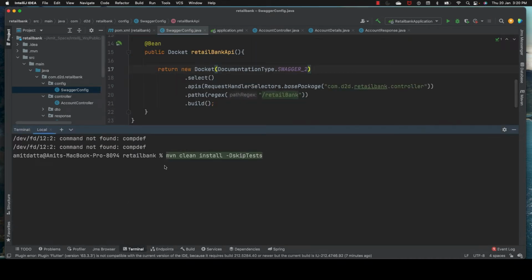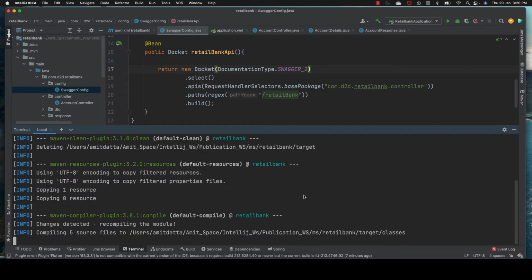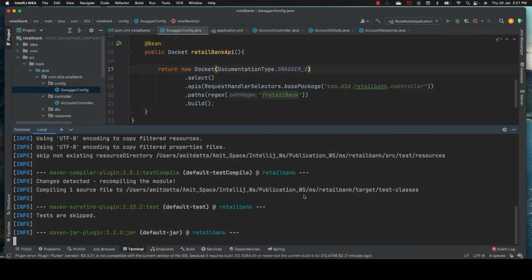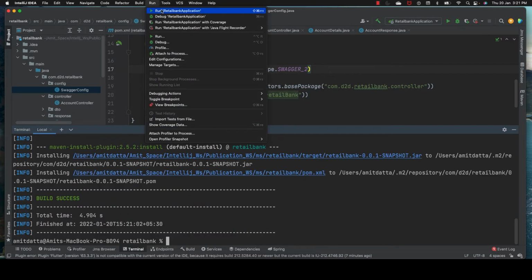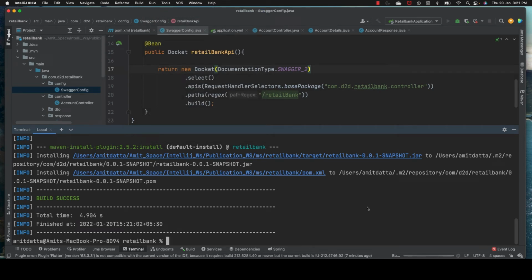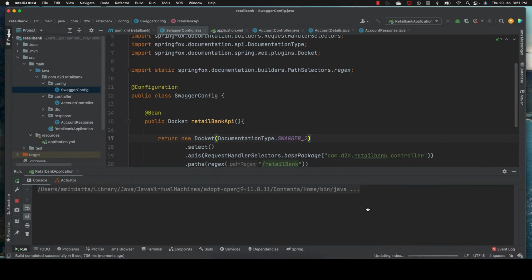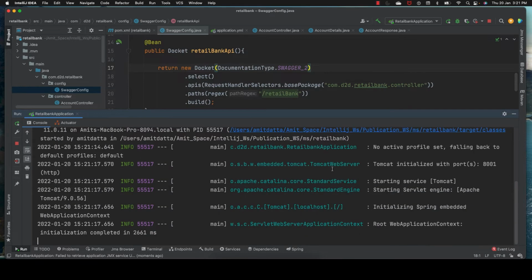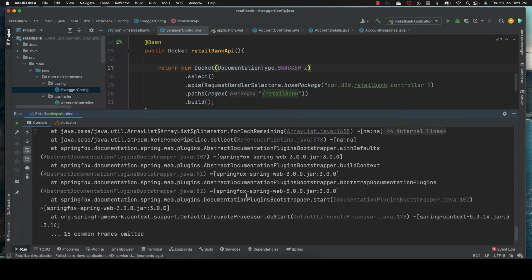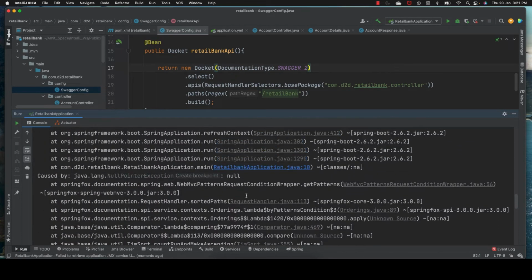So let me build my project. And run it. Okay, there is an error. Let me check what is this error.